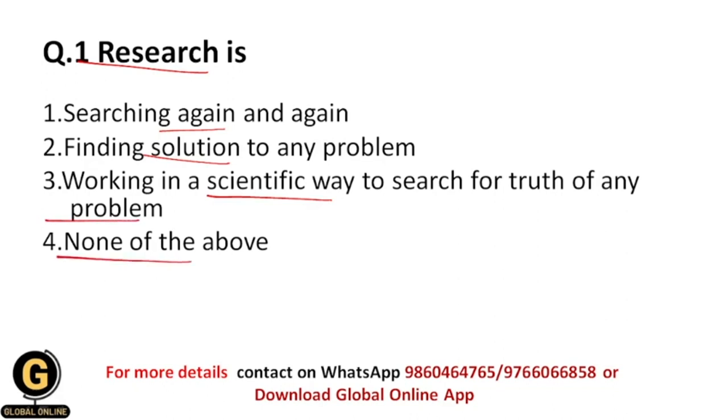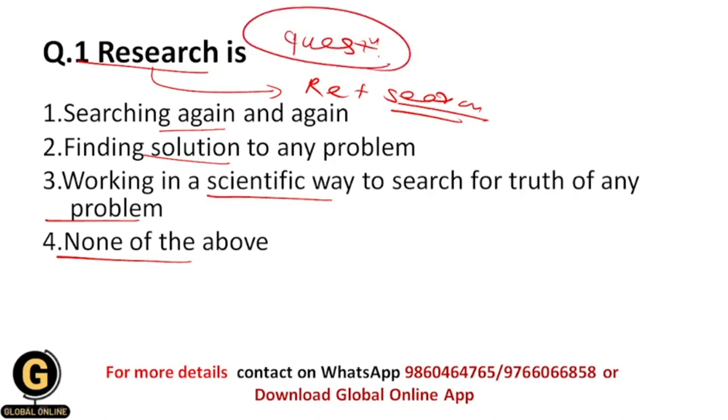So basically students, the meaning of research is re plus search, that is, searching again and again. But research does not only mean that we are searching something again and again. Basically we have a question, and for that question we need a solution, and to find the solution of that question or problem, we do research. And that's why research is finding solution to any kind of problem.